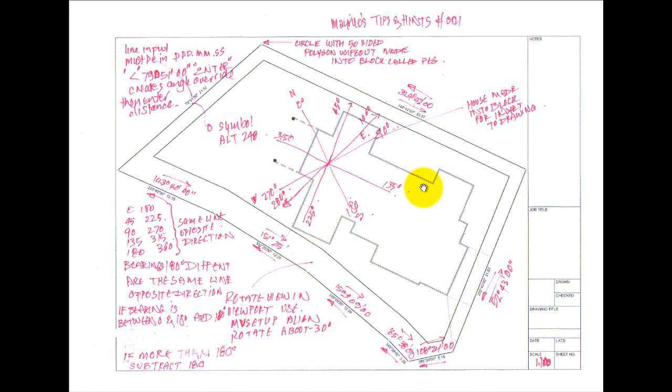So, inputting the house. You can draw up the house anywhere in model space, preferably away from where you've done your boundary bearings and what have you. So create your house, or enough of the house that's going to be there for putting on the site plan, and then you make it into a block. So turn it into a block.